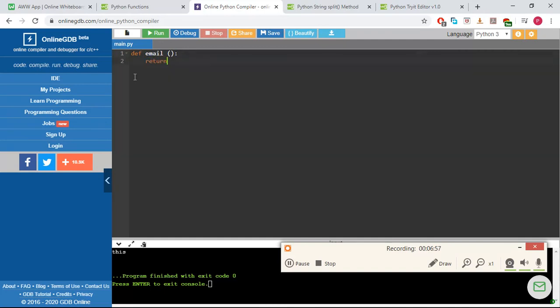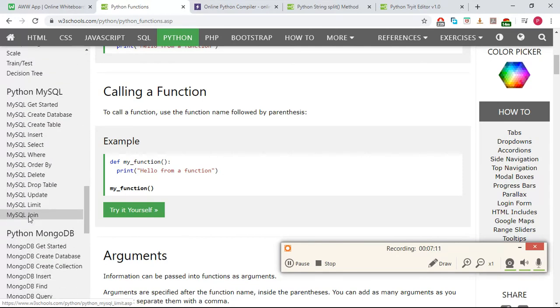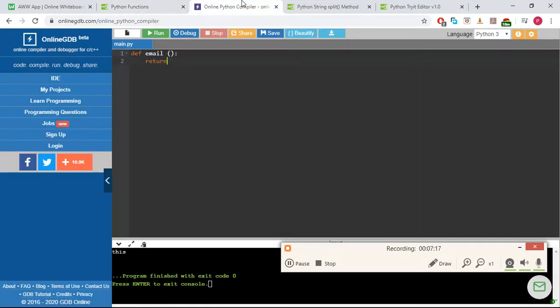And then return. I'm going to use this keyword called return. By the way, Python has a lot of different keywords, so I really encourage you to read the W3 Schools page, all this stuff. They have a lot of keywords for different functions and different things you're doing. But for the sake of this lesson, return is a very common keyword in programming. We use it whenever you are calling a function.